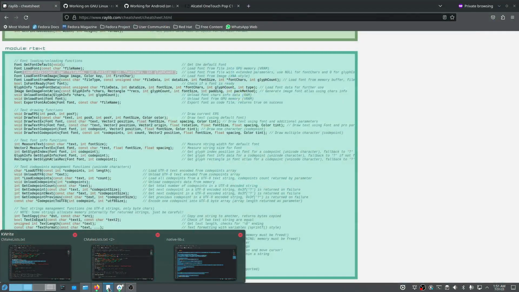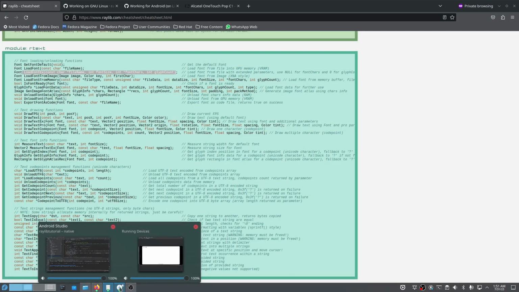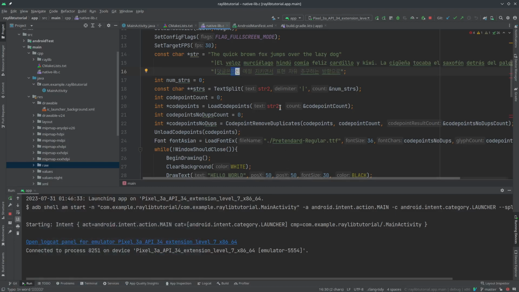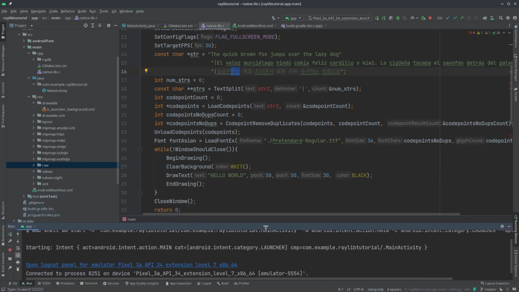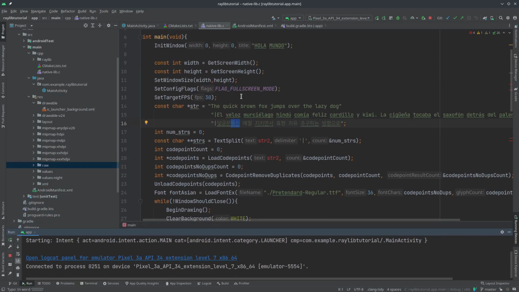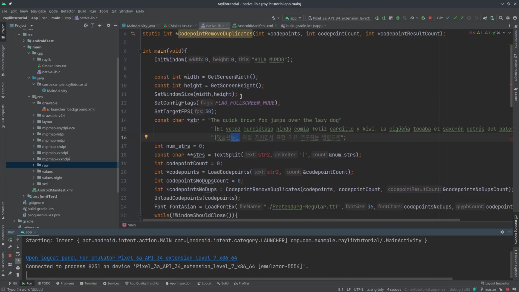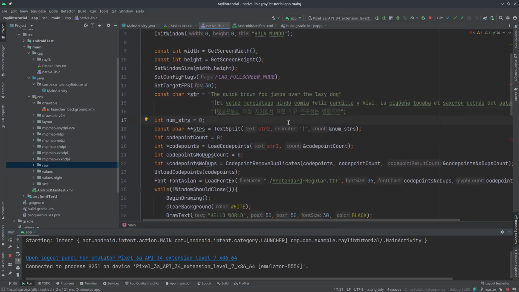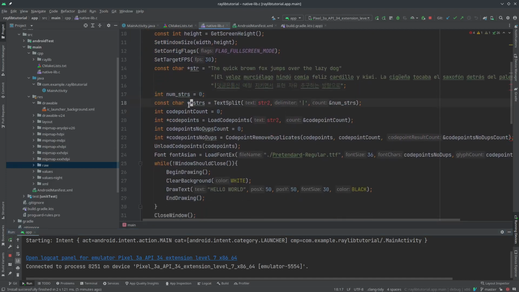I'm not knowledgeable of C or Raylib too much. But well, over here now I have an array of strings, delimited, obviously. Raylib has its own utility functions.